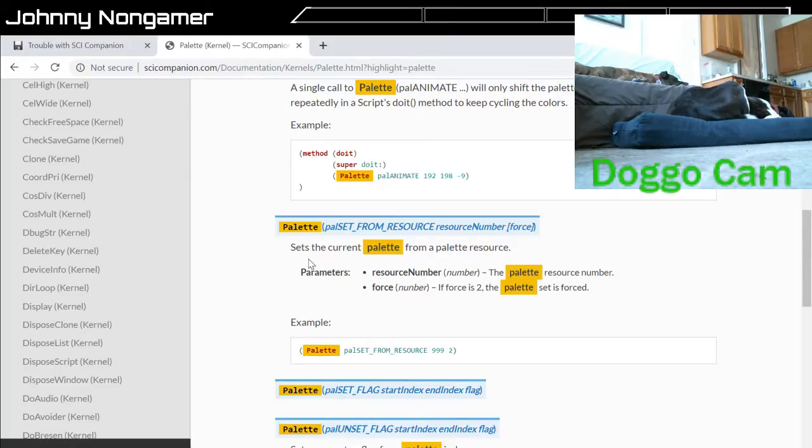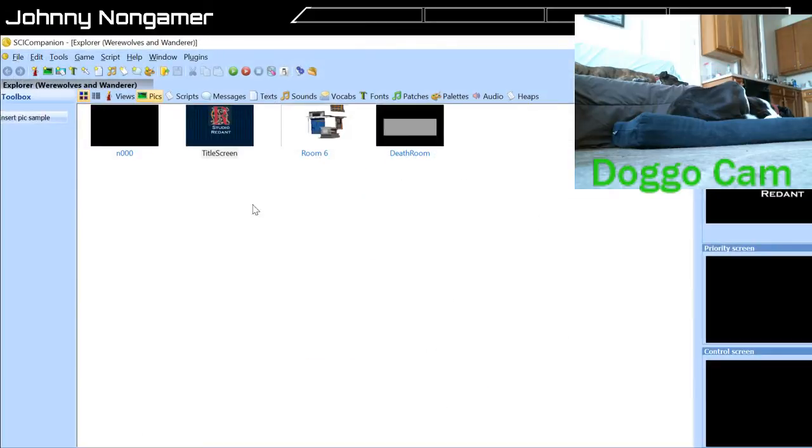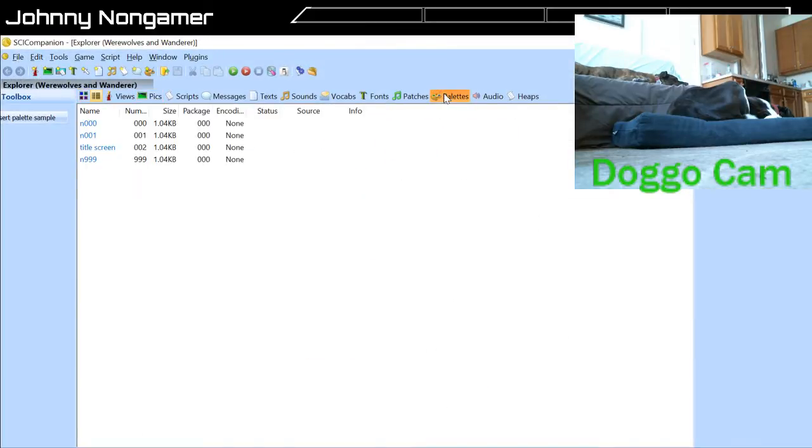And so what does this do? This sets the current palette from a palette resource. It just so happens I saved the palette resource for the blue door here as palette 001.